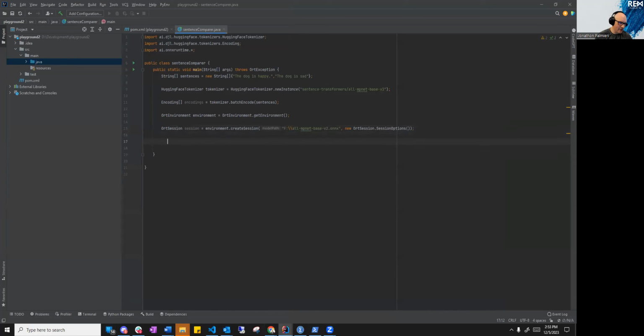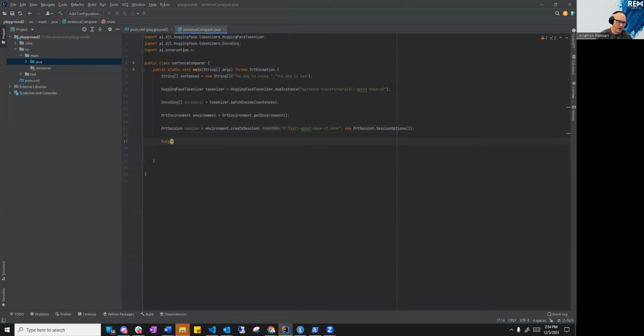So the next thing that we have to do is give our Onnx tensors. In order to do that, we're going to create a variable to store those in.